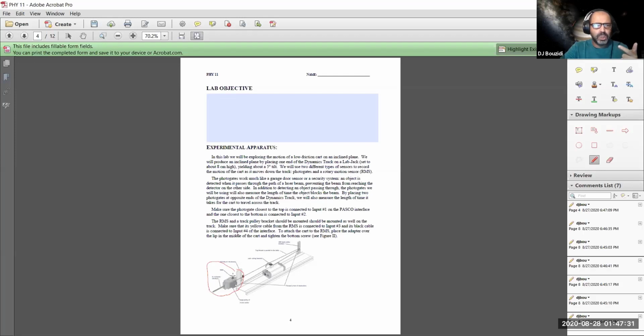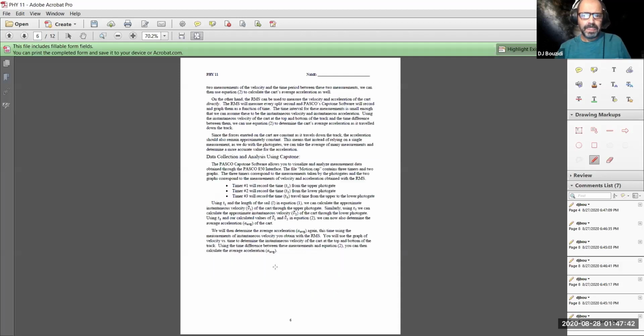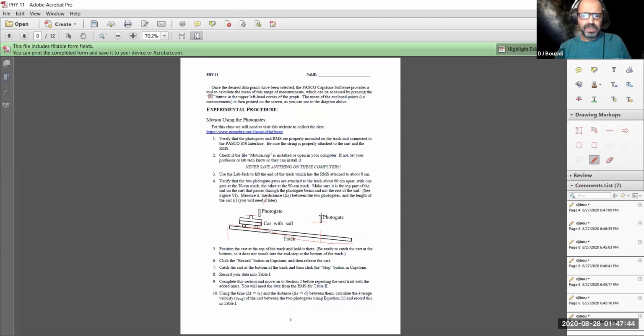Of course, my goal is to compare. I have two ways of finding the acceleration now. I can find it directly from the rotary sensor, or I can find it from this measurement of the velocity, which is this time. When I divide this distance by this time, that's going to be a higher velocity, because this is a shorter time than this velocity, which takes a longer time to pass by, with the same width passing through it. So this velocity minus that velocity divided by the time that elapsed, because I will also have the reading of the time between these two, T3.